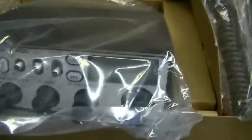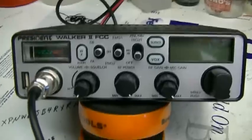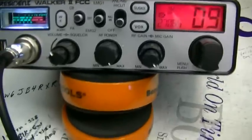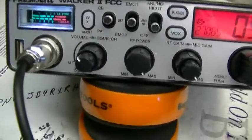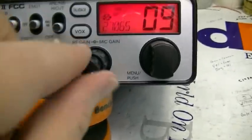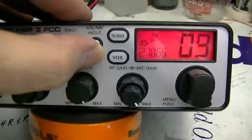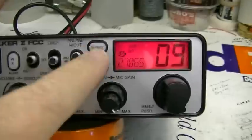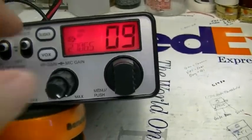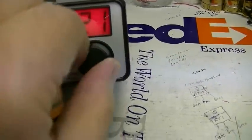Let's get the radio out and find out what it's all about. This is the President Walker 2 FCC — I guess that means it's strictly 40 channels. It comes up on the CB band with volume squelch as well as automatic squelch control, RF power, RF gain, and mic gain with the center knob being the mic gain. There's an ANL noise blanker in the center position and high-cut ANL noise blanker in the top position. It's even got a talkback button. EMG 1 is channel 9, and EMG 2 is channel 19.